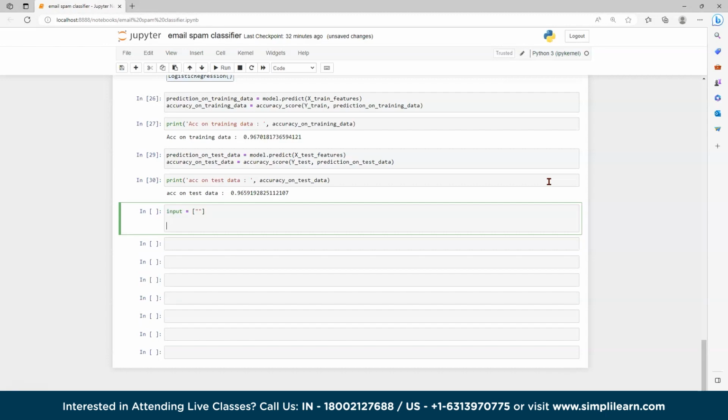So for that I will write here input data features equals feature extraction.transform(input).